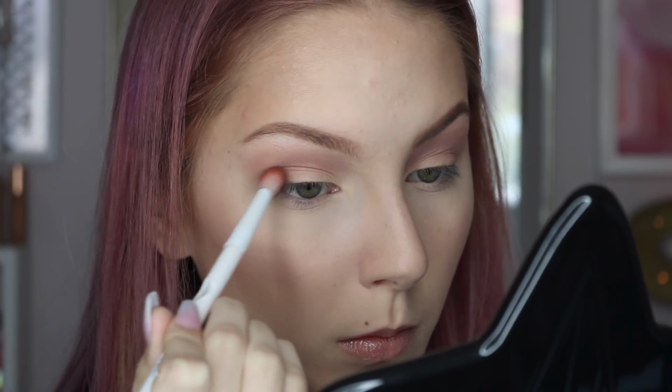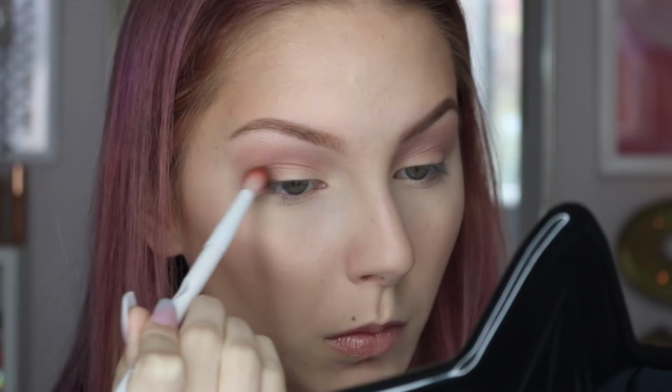And to sort of deepen things up, I'm going to take Cypress Umber into my outer corner and kind of blend it into my crease as well. And the brush I'm using is the Wet n Wild crease brush. I think I'm actually going to make this into a halo eye kind of look, so I'm going to take it into the inner corner as well. I think I'm going to need a little bit more targeted of a brush. I'm going to take my Morphe E36 and go into the inner corner. So I placed it in the inner corner with the E36 and I'm just blending it out with the Wet n Wild crease brush.